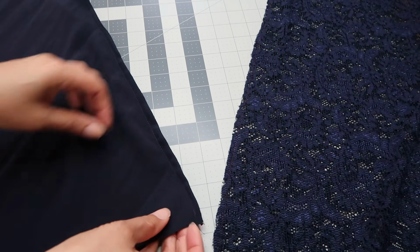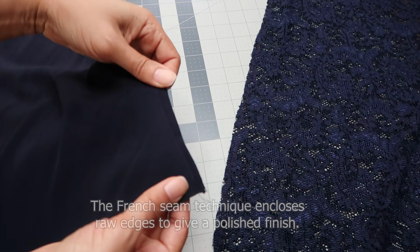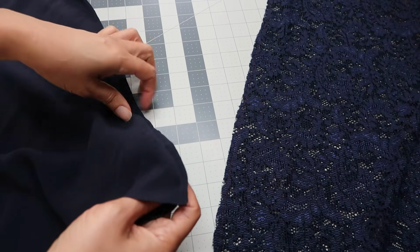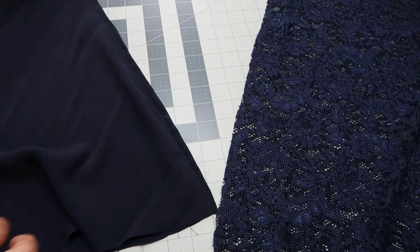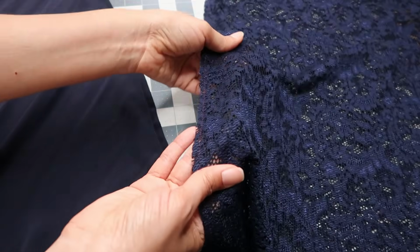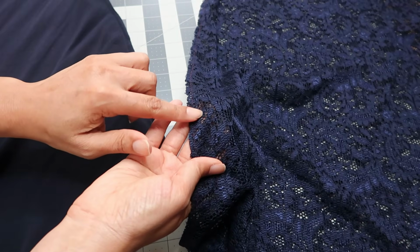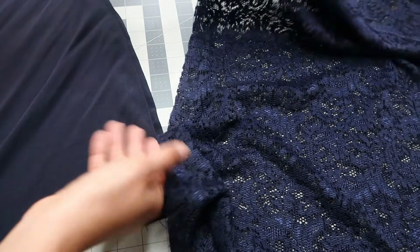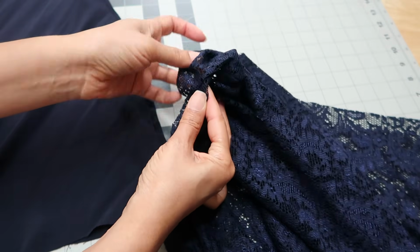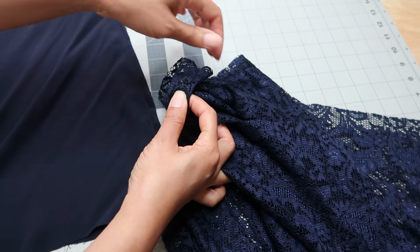So for the navy blue skirt, I'm finishing off my seams using the French seam technique. And this will just give you another option in case you don't have an overlock serger to make those serging stitches. I'm going to do the same with the lace here. I just have the one layer and I need to turn this to the opposite side and stitch all the way down again.